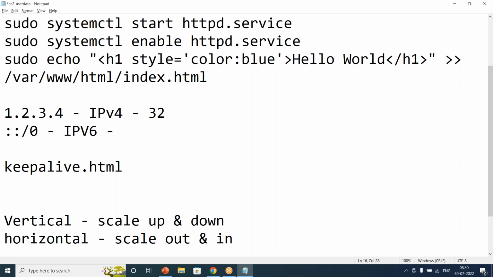Horizontal scaling is, you know what? Okay, I have a machine with 1 GB. I want to add another GB. I don't add a GB. Instead, I add a machine with 1 GB, the same configuration. Another machine with 1 GB. Another machine with 1 GB. So I have the same configuration, multiple machines. Now, in this case, what will happen? If one machine goes down, I have another 4. If another one goes down, I have another 3. Right? So that is the advantage of doing horizontal scaling.